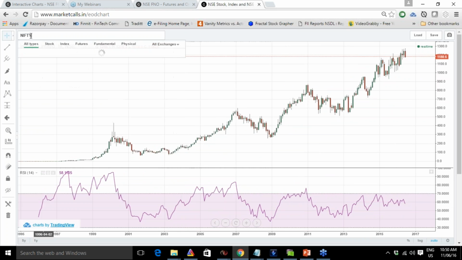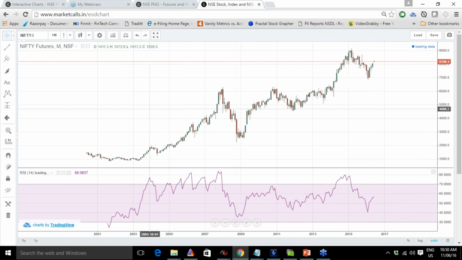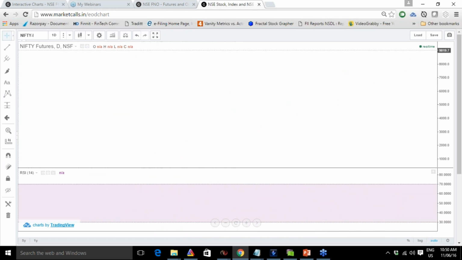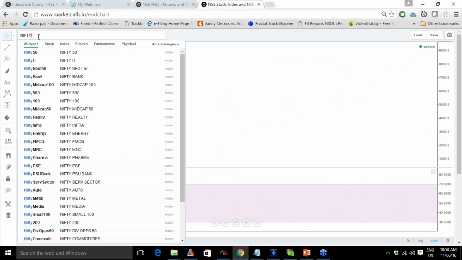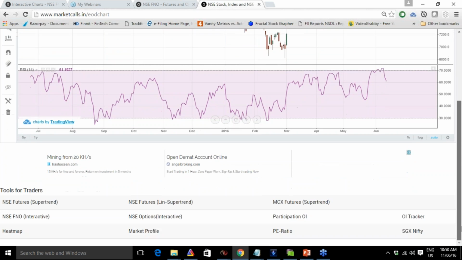So if I say Nifty-I, right, the I represents the current month contract. It's completely a continuous contract, so I can have access to the future contracts as well here. So I can have access to the future contracts and cash market contracts as well. So Nifty. And again, let me scroll back a little, and at the downside you can have access to a lot of our interactive charts, and I'll explain you one by one about all those things.